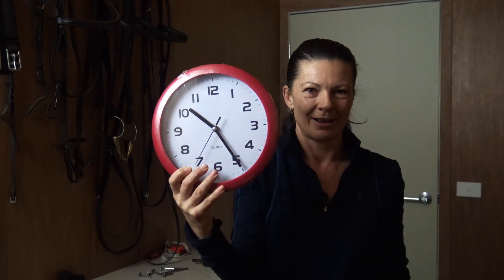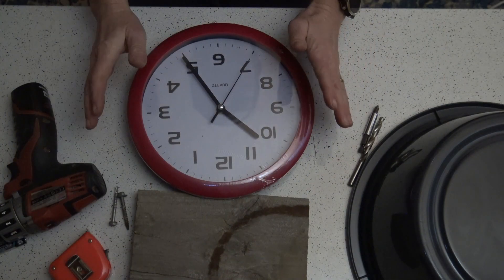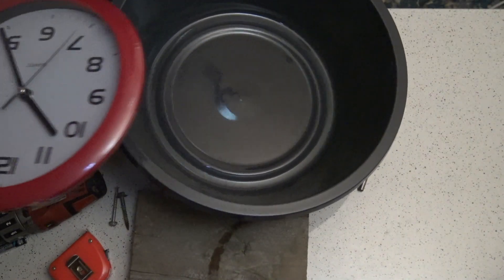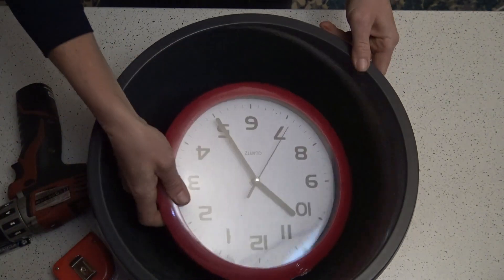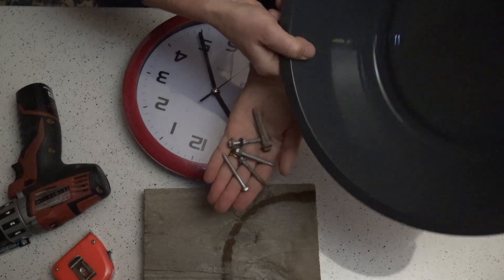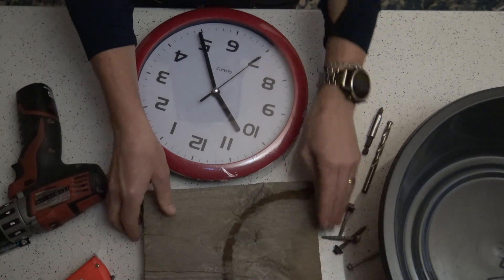So I'll show you how I did it. What I have here is a cheap clock from a department store — about five dollars — and a plastic container, also about five bucks from a department store. Come over to my workbench. I also have my drill and hex head screws, which I'll use to fix the clock and the plastic container to the outdoor post, plus a measuring tape and an old block of wood.